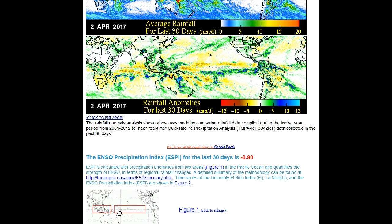And honestly, looking at all the other stuff, the inability of the active phase of the MJO to make any significant headway from the West Pacific eastward all suggests some sort of a blocking pattern and some sort of remnant thing going on with La Niña, and maybe other forms of variability in the atmosphere, but clearly not a strong active phase of the MJO and clearly not any El Niño indicators. Otherwise, this would be positive. We have less than normal rainfall in this area.